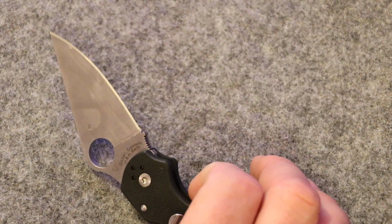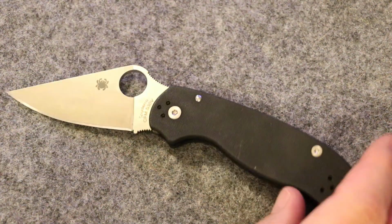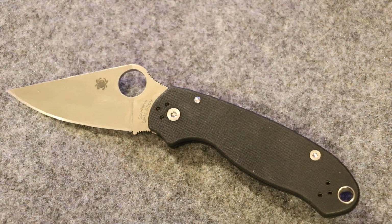This one is actually made in Golden, Colorado, USA Earth. If you look at the blade, it says Earth. I still love that on Spyderco.